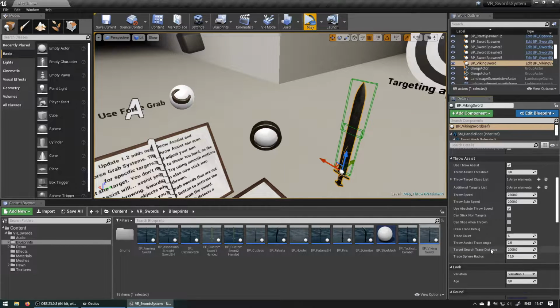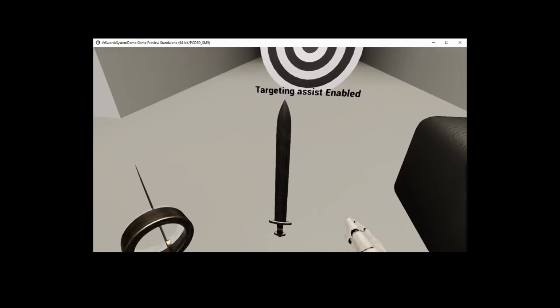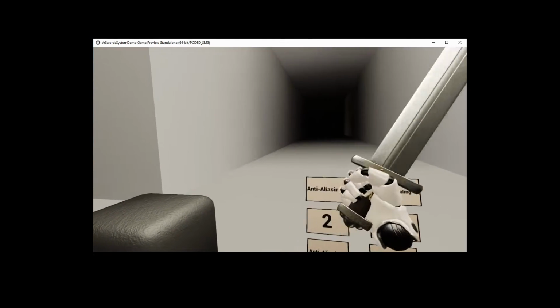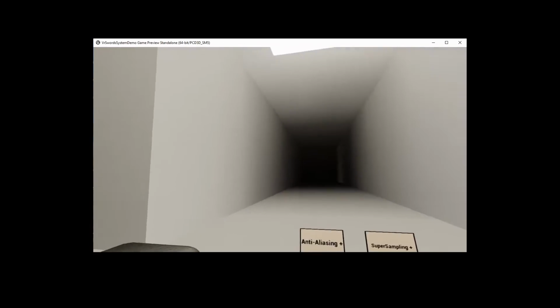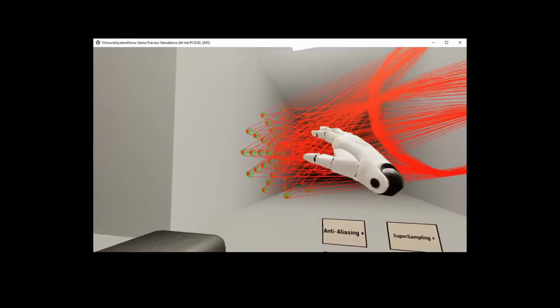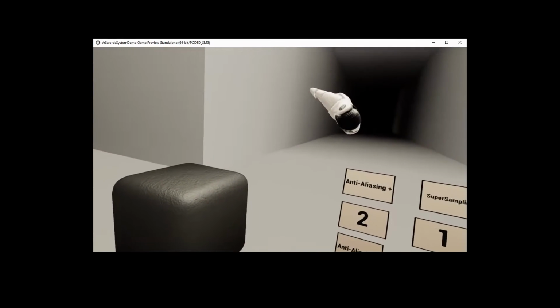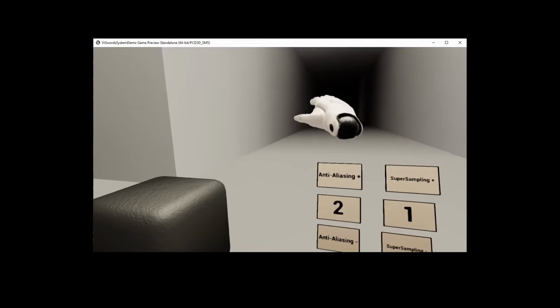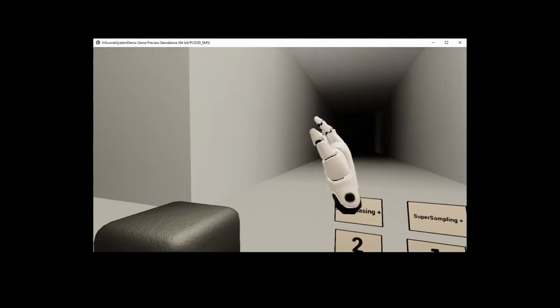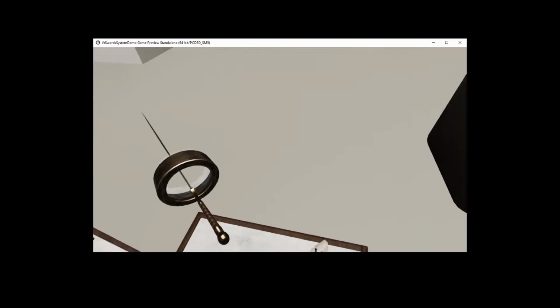Cool. And then we have draw trace debug. If you enable that, you'll be able to see where the sword traces and looks for targets when it's thrown. And then it'll help you fine-tune that cone. Let me show you quickly. So if you throw that, you'll see it traces, and every one of those spheres is a trace line that is looking for a target. As soon as one of those hits a target, that target is assigned as the target for the sword, and your aim is adjusted towards that target.